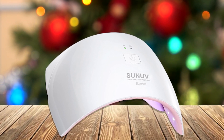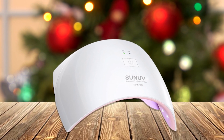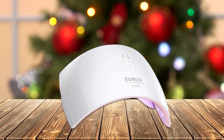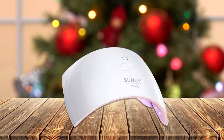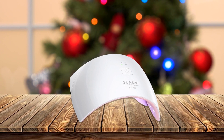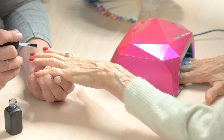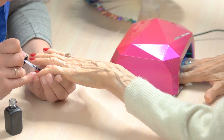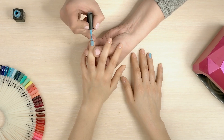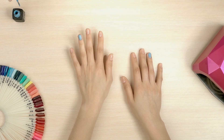In terms of pros and cons, there are many benefits associated with using this UV LED nail lamp, such as its long-lasting performance, quick curing time, and low voltage adapter. However, it does not come with an LCD screen, so you won't be able to adjust settings easily or clearly monitor progress during treatments. Nevertheless, overall this product is still highly recommended due to its affordability and quality construction, which makes it perfect for both professional use as well as personal home care.